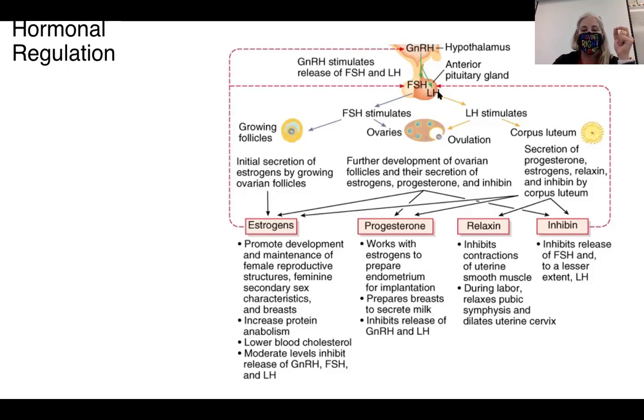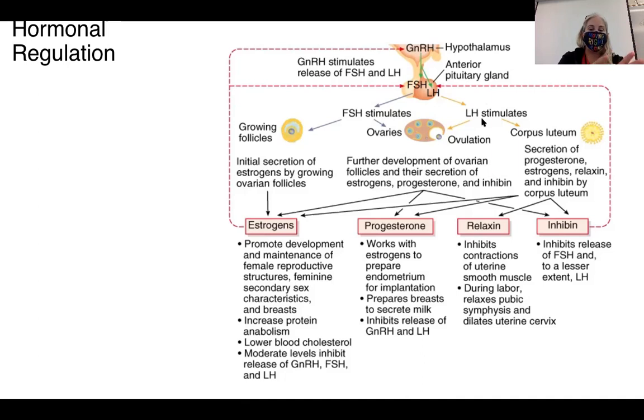That's that one. Luteinizing hormone is going to do a couple of things. Luteinizing hormone, you're going to have a big spike. We call it an LH surge. You're going to have a big spike about 2 days before ovulation. What the LH surge does is the LH surge, so LH causes ovulation.